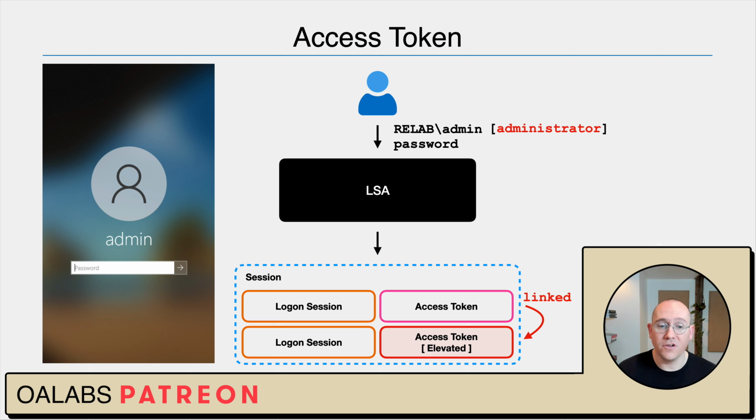So one extra gotcha before we move on from this. Microsoft calls this a split token, and in the documentation you'll find references to the fact that both the elevated and the standard access token link back to the same logon session. In practice, this actually isn't really the case. In practice, when a user who has administrative privileges logs on through the LSA, they're actually given two identical logon sessions. The sessions are identical in all ways, except the session ID is different.